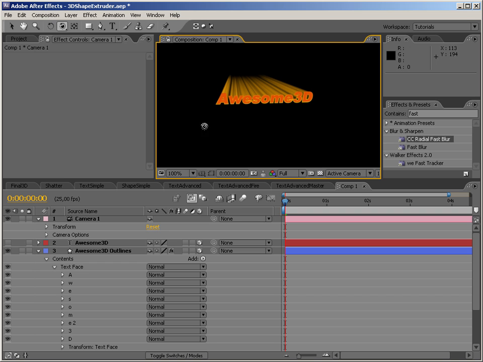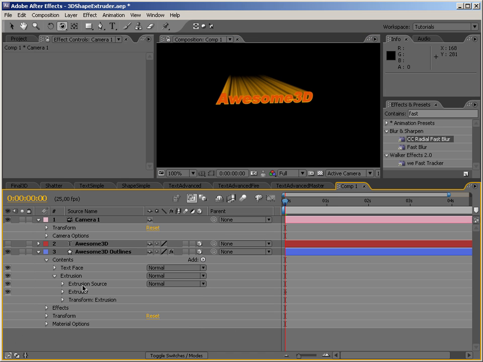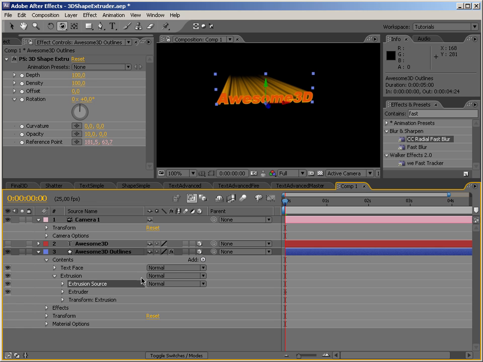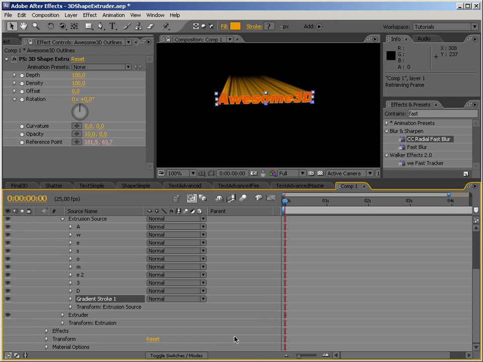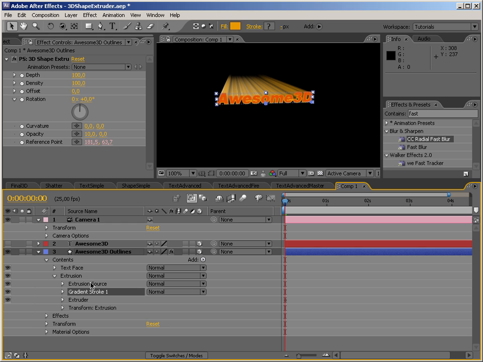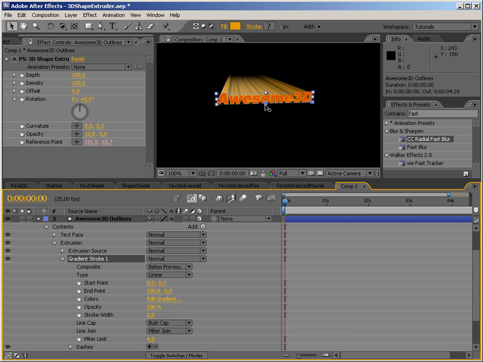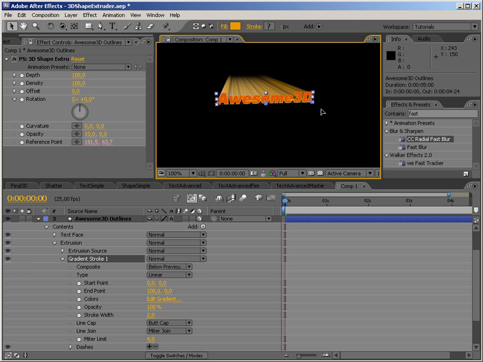And we can do the same thing with the extrusion. So let's go to the extrusion, and we can do this in two ways. We can first select the group and then go to those settings, but we can just add a gradient stroke group that will go right above the extruder and right below the extrusion source, and that way we have much more control over it.